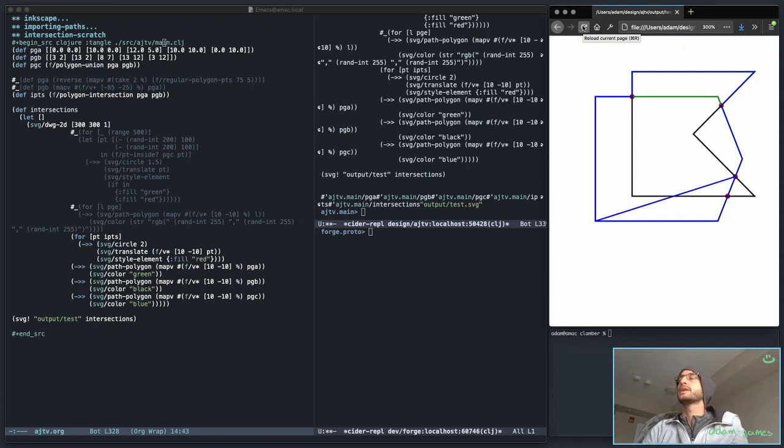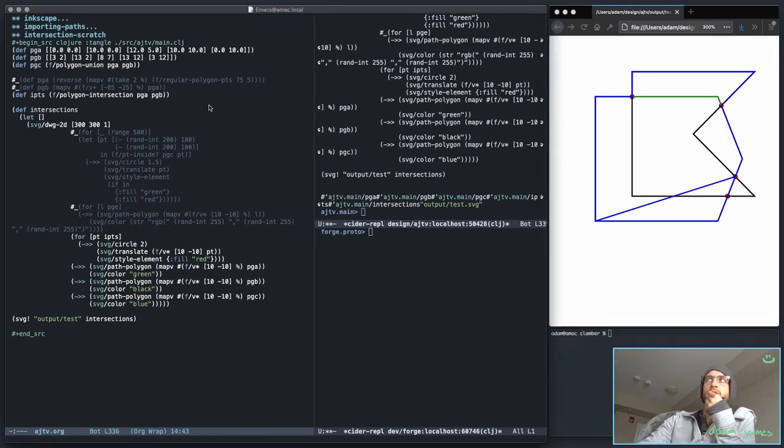Not quite right. Okay, so there seems to be... I bet if I move this point down here so it's back to only 2 intersection points, that it would work again.